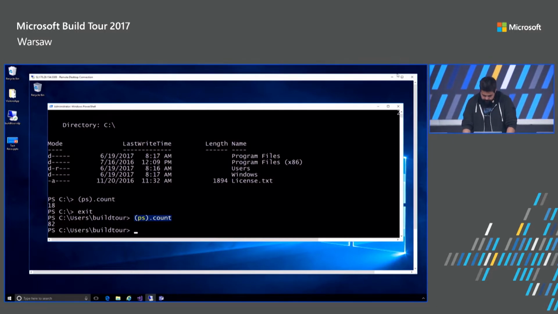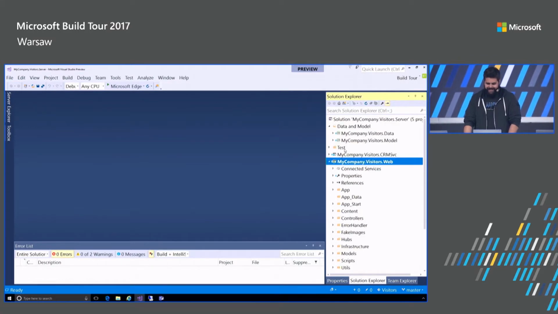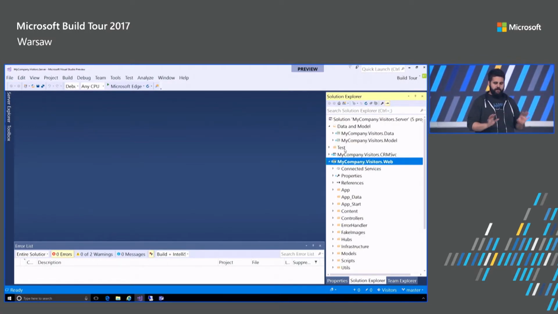So here, I have Visual Studio with an existing project that is not on Docker and it's not on a container yet. And I want to change this to go on a container. So I have two services. There is the web one here, which is basically the front website, and I have a service that is used by the website.